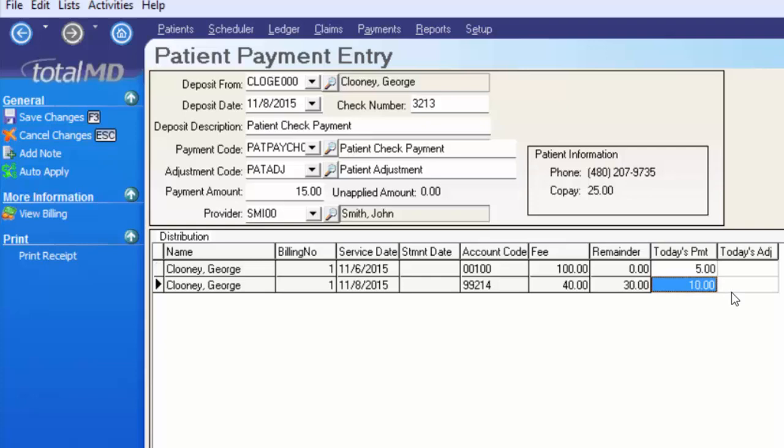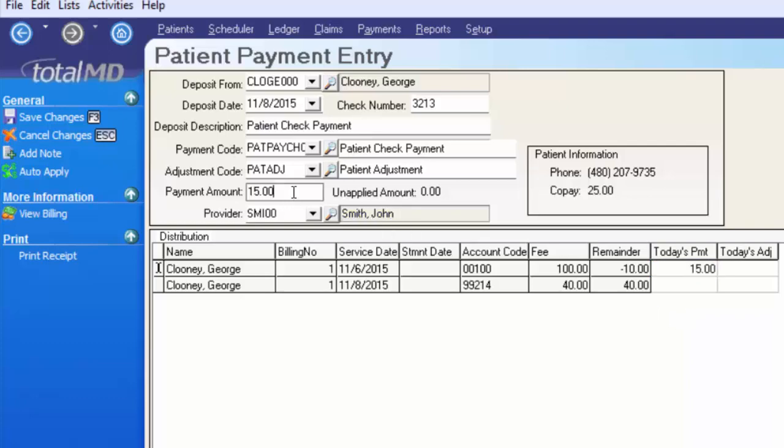If this is not where you wanted the money applied, let's say for example there are multiple charges here, all you have to do is hit your delete button inside the box you want to remove the payment from, and then you can simply click and type to add it to a different box. Obviously, we're not going to want to apply $15 to an item that has only a $5 balance, because otherwise we'll create a credit on that particular item. So the concept of line-by-line accounting is you pay off each line item until it has a zero balance.